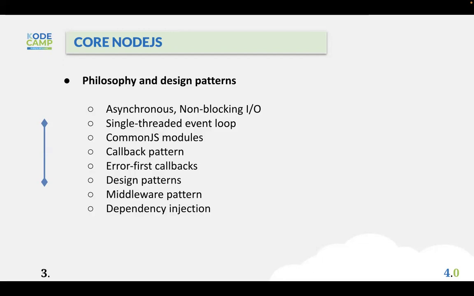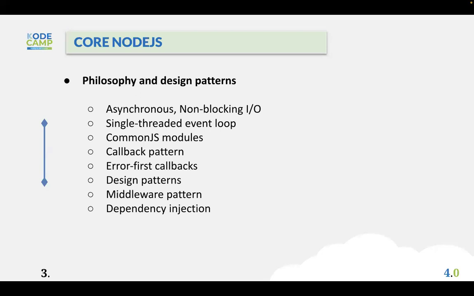So, the benefits of the single-threaded event loop. The most important benefits of the single-threaded event loop are scalability and simplicity. In scalability, it is scalable by not blocking the main thread on I/O operations, so Node.js can handle a large number of concurrent requests efficiently. In simplicity, the single-threaded nature can make Node.js easier to learn and reason about compared to multi-threaded environments.